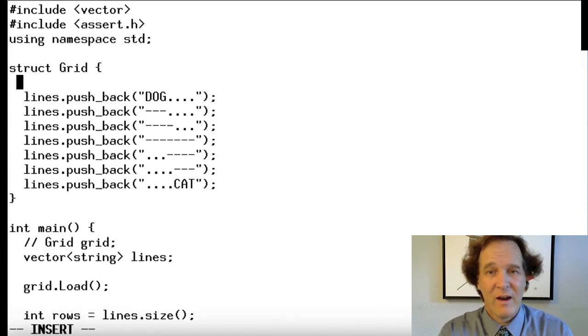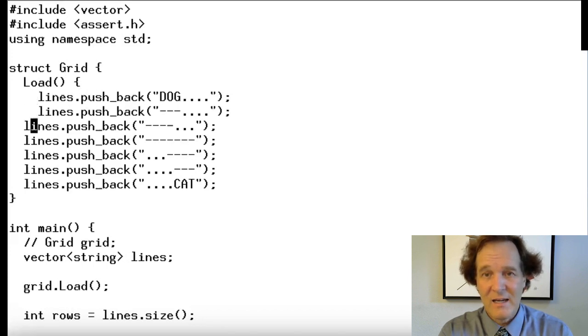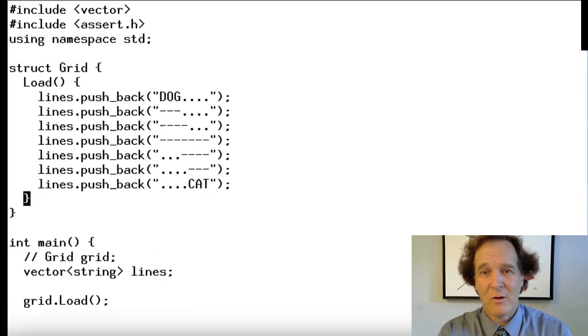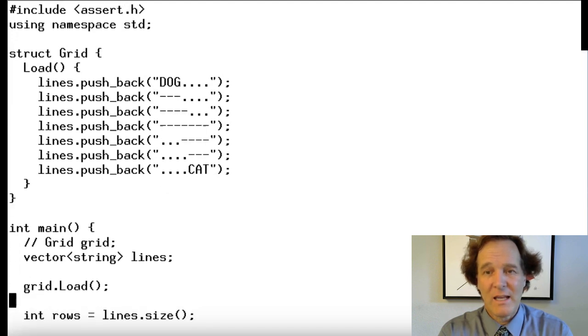Okay, so it's a new function we're going to define called load. And we'll go up here and have to define it. We're going to say load. And again, we're going to put everything that we want to have inside the load function inside a new set of braces. So here's this new thing called load. It's a function. And we call it here.